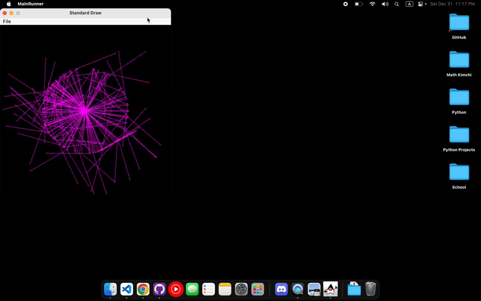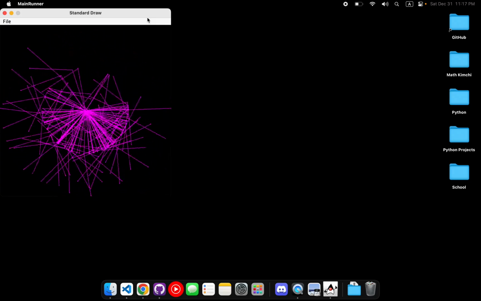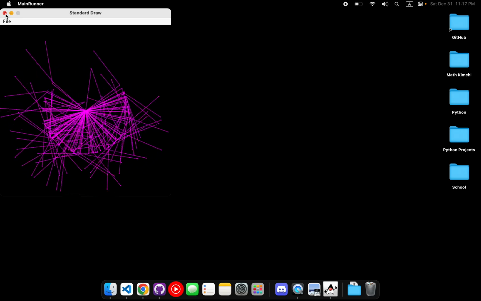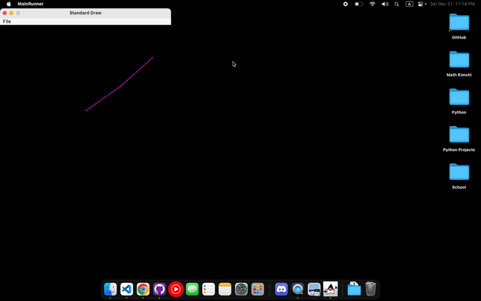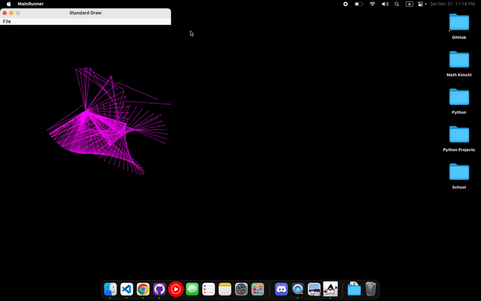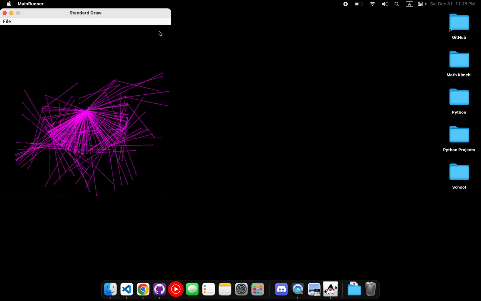And yeah, you can see how it quickly evolves into chaos, and how even though they all started out really similar, and the only difference was that the starting angle was very slightly off, it still resulted in all of them being vastly different. This started out even closer to each other, but now it's all over the place.